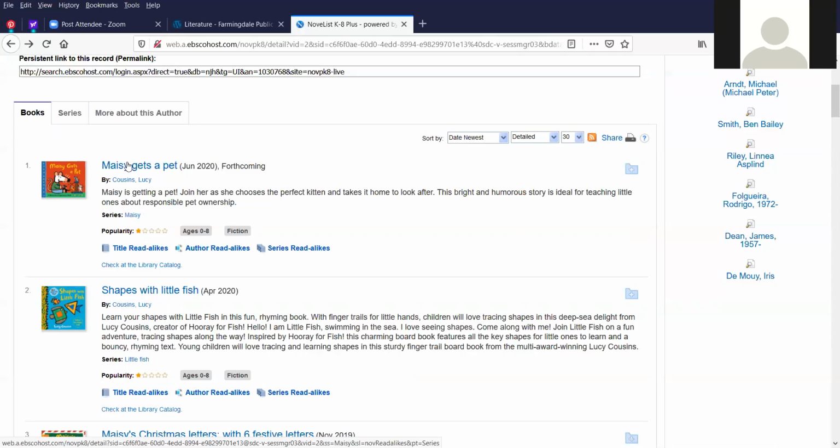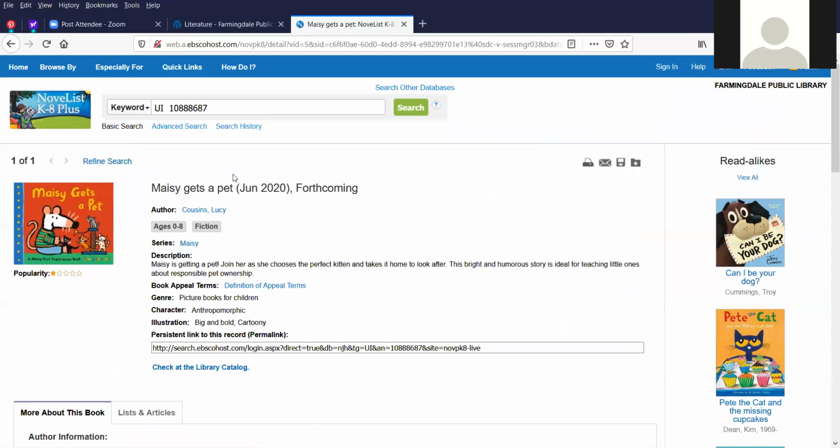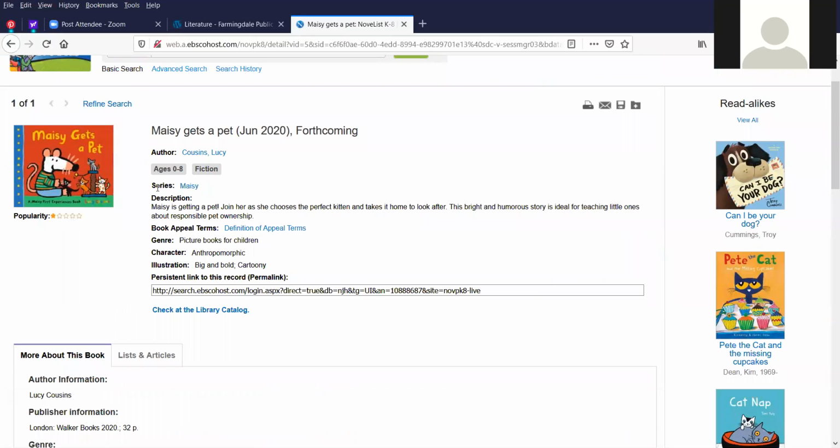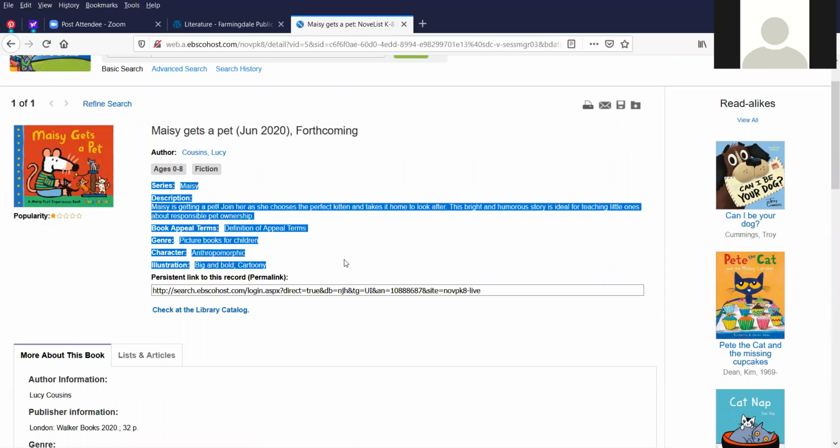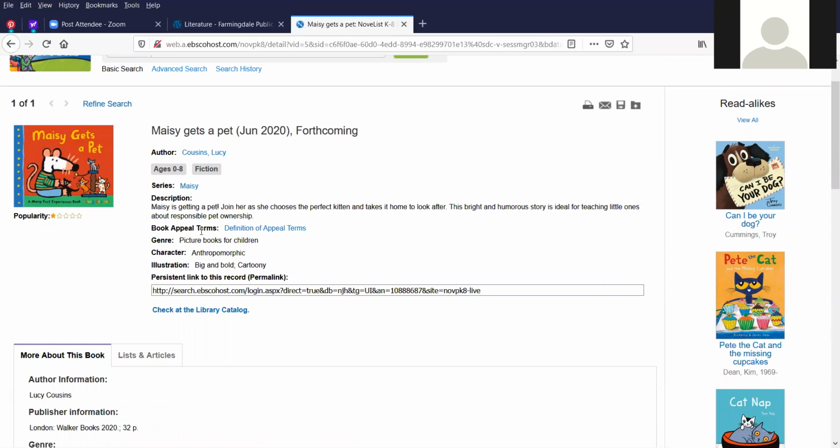So we can click on Maisie Gets a Pet up here, and we're going to learn a little more about the book. This is pretty much the same information that we saw on the previous page. We have the description, the book appeal terms, which are the genre, picture books for children. The character is they are anthropomorphic.